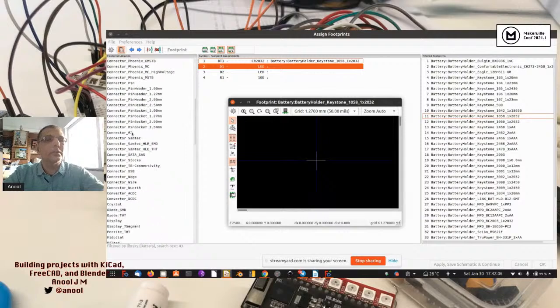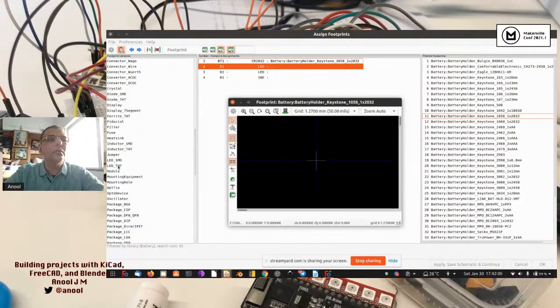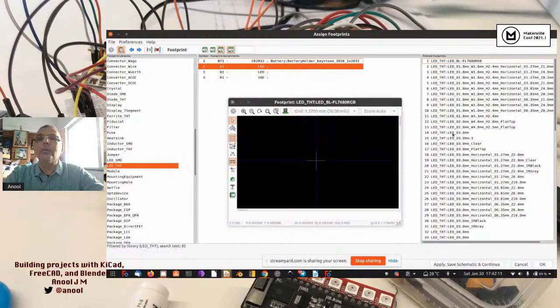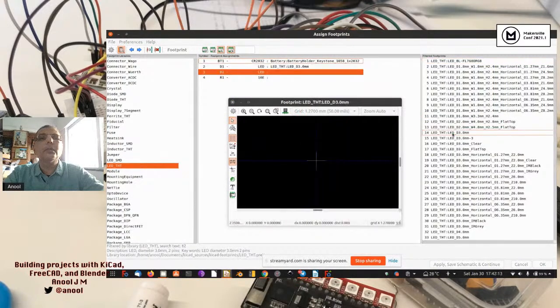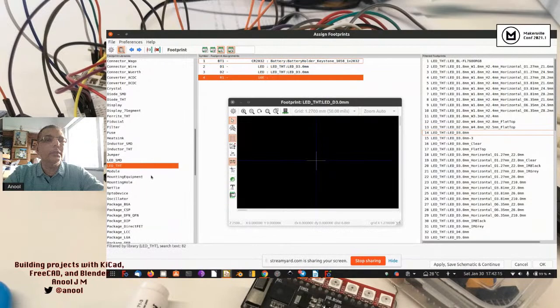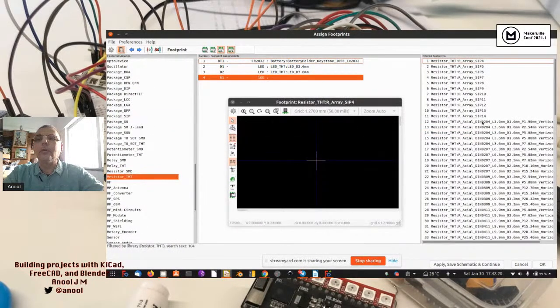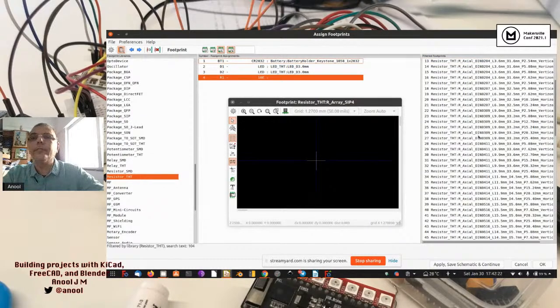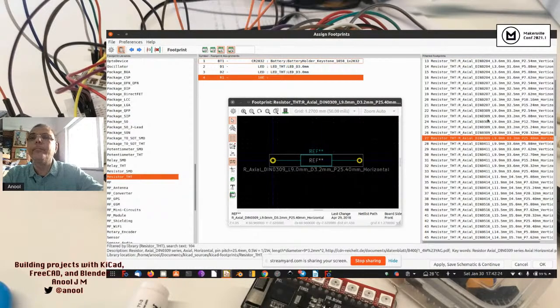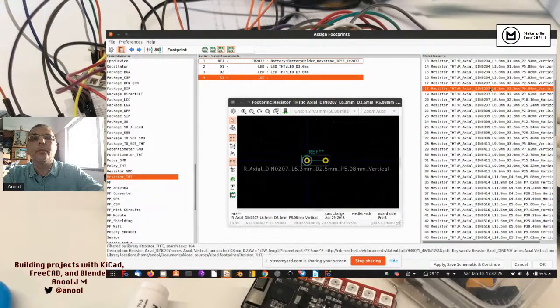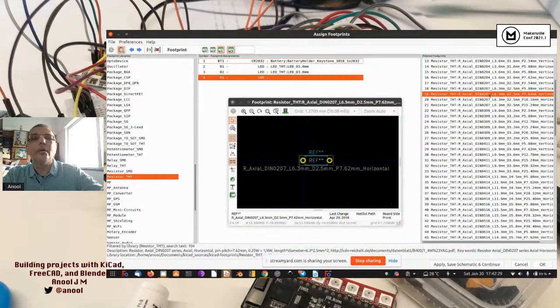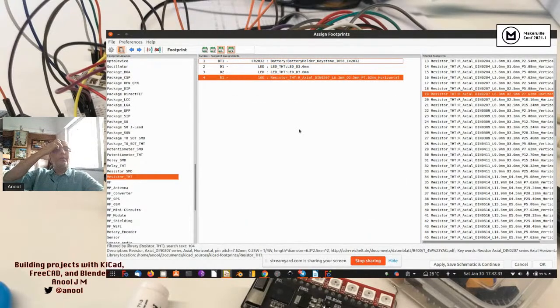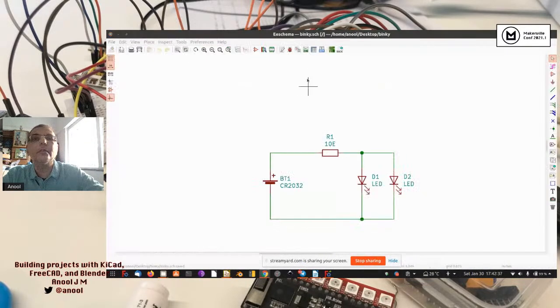LED, you can just use a 2-volt one. So just 2-volt. Okay, so I have footprints assigned. I can save. Okay.